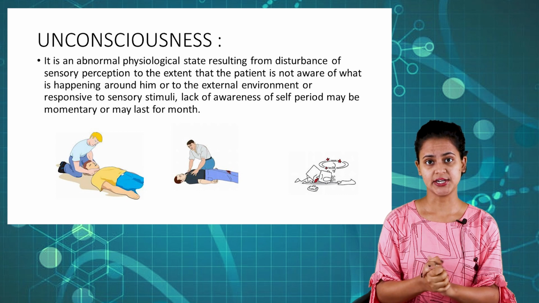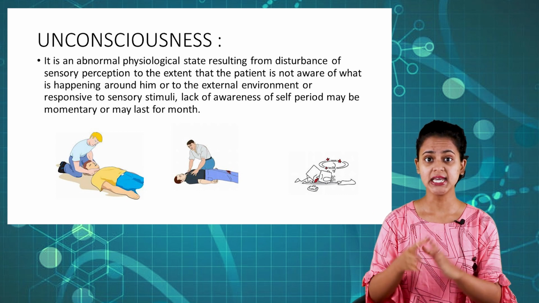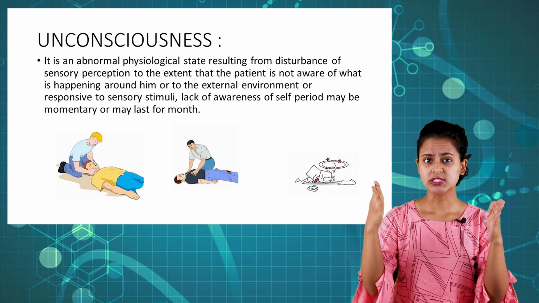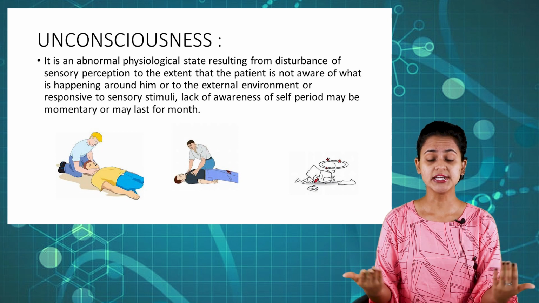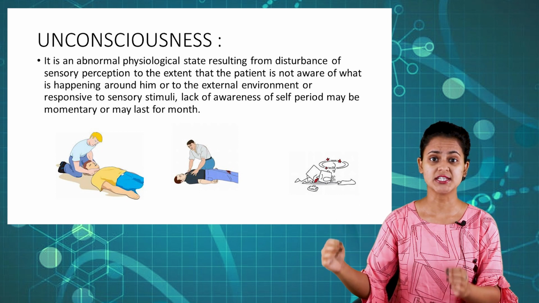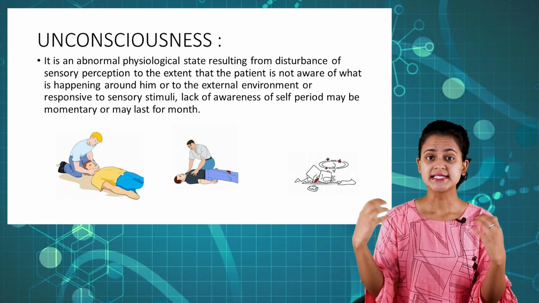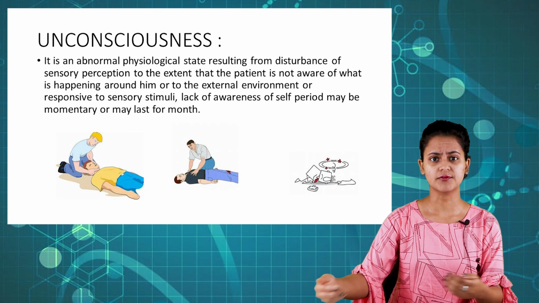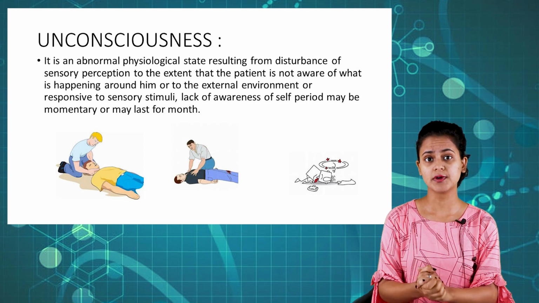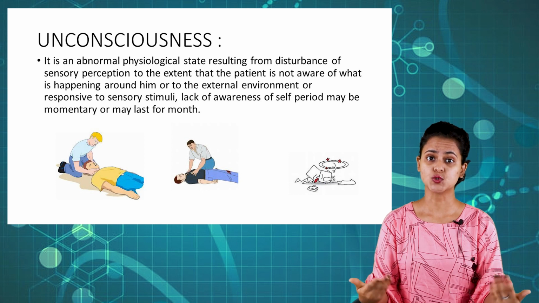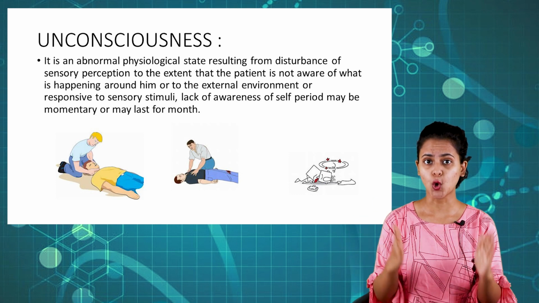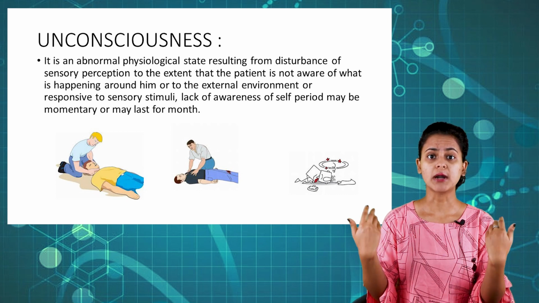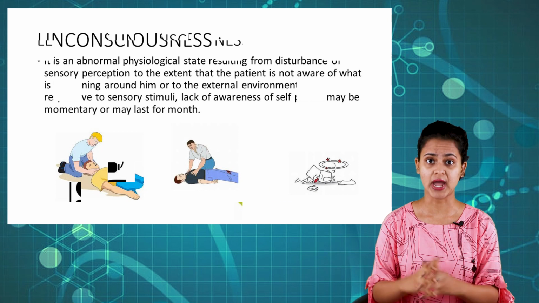This condition of unconsciousness can have a very short duration. It can also last for a long duration. Sometimes unconsciousness can stay for a person for a week or a few days, but in the majority of cases the client will show unconsciousness for a long duration. It can go to 1 month, even sometimes more than a month.